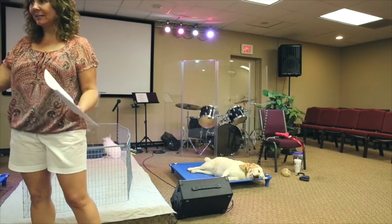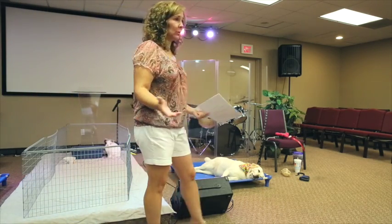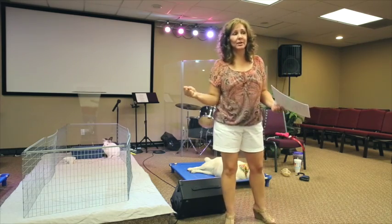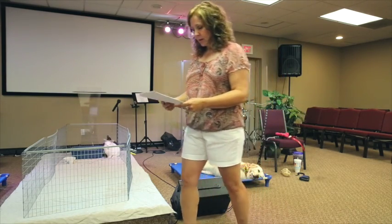They are bred to make something run. So going after your rabbit, as you know, rabbits can be run to a point of exhaustion and heart attack and death. You don't want something running your rabbit, and then once something starts to run your rabbit, it's very hard to get that dog down off of the chase.